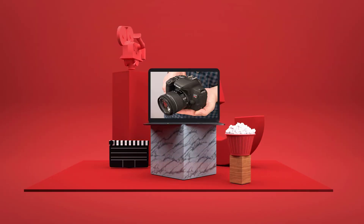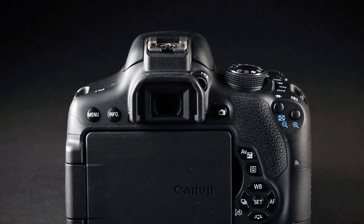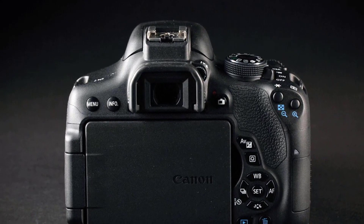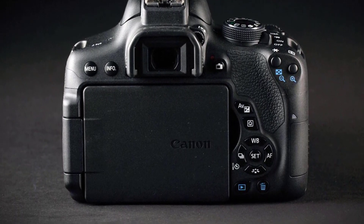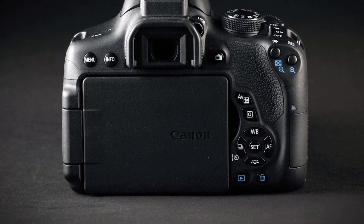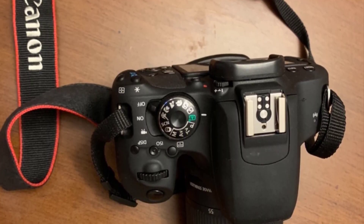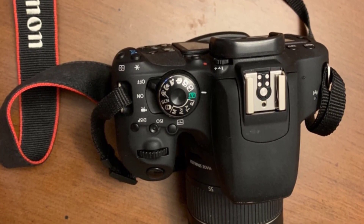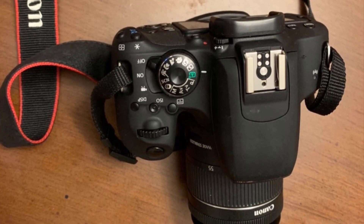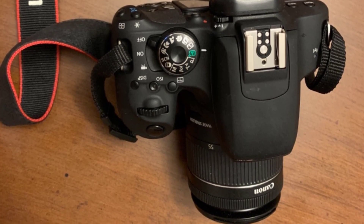Number 2: Canon EOS Rebel T7i. One of our favorite mid-range DSLRs is the Canon Rebel T7i, also known as the 800D. It does everything you could want from a nature photography point of view, with a strong 24 megapixel sensor, great live view performance, and excellent dynamic range. It really is the complete package. The Canon EOS T7i is the latest addition to the Rebel lineup, replacing the T6i. In a market segment that has never been more crowded, building a well-balanced camera for casual photographers and beginners is not easy, yet Canon has pulled it off again with the T7i.